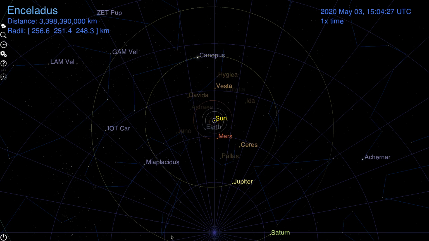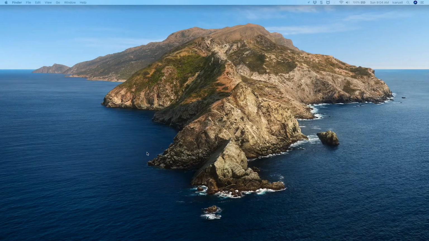I have up here, as you can see, a program called Cosmographia. As a matter of fact, I'll shut it off and I'll start it again. So here's my screen. Cosmographia is a program from NASA. It is totally free, so you don't have to pay anything for it.